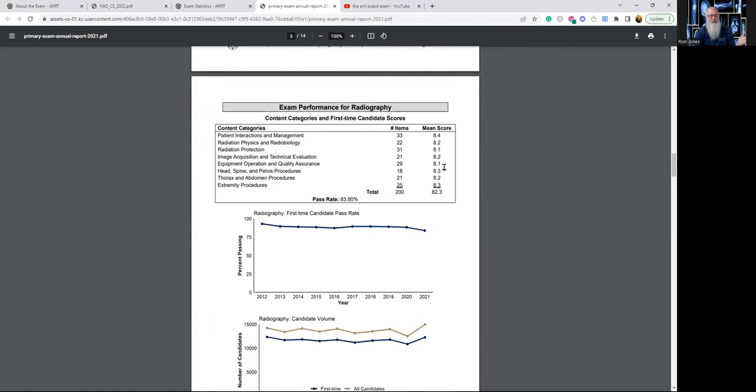Is this valuable? Maybe just a little bit. When you think about what section you should study more, it's what your results show on your mock exams, really. But this is another way to look at it.